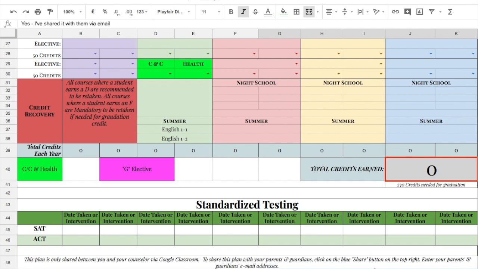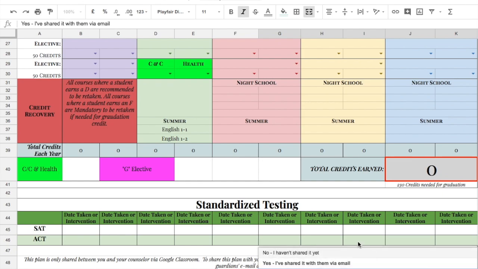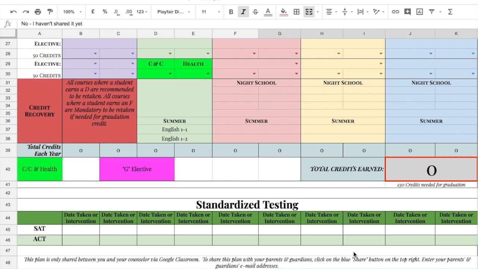It is automatically on no, because the student will not just, by osmosis, know to go in and share this with their parent. But after you have had your conversation with the student and done your classroom presentation, they have the opportunity to share this with the parent, and then the student can go in and say that yes, they have shared it with them via email, or the student can just leave it and that section will say no.